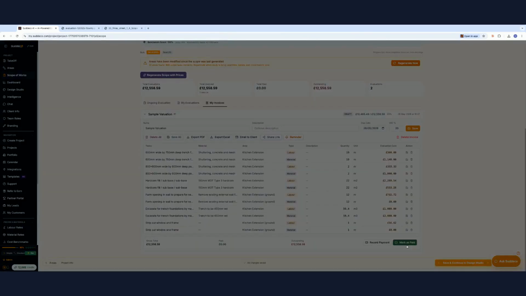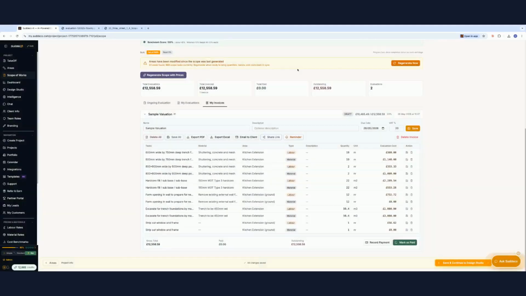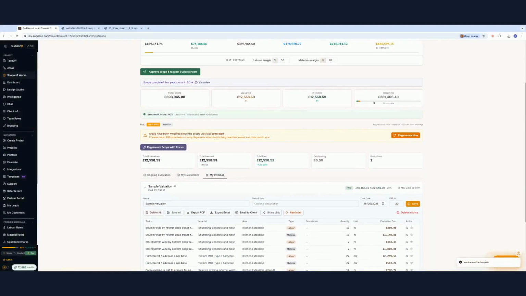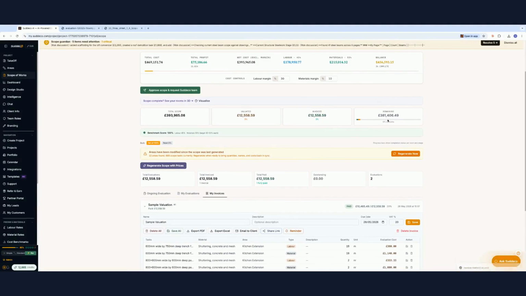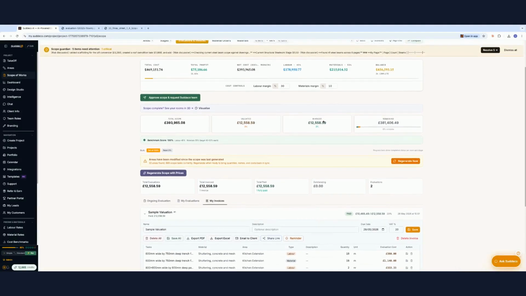So if I do mark as paid, done. You see the remaining balance, because the valuation and invoice, when it gets paid, it tells you. So 469 is now 456, because this is 3% completed, because we sent a valuation and we sent an invoice, I mark as paid, and it's done.